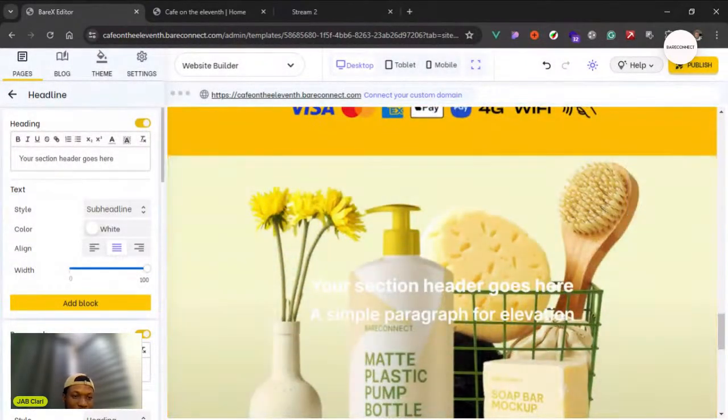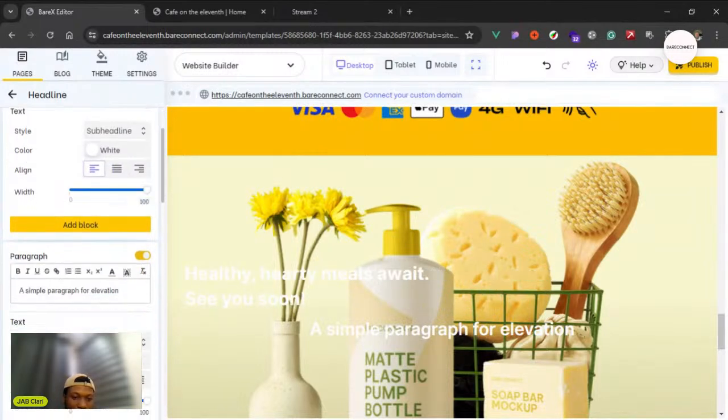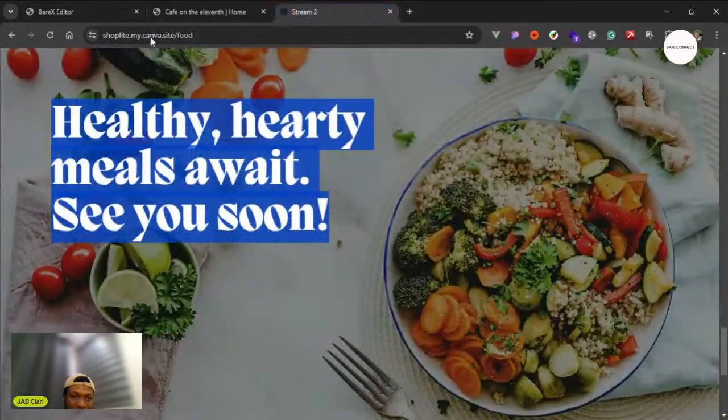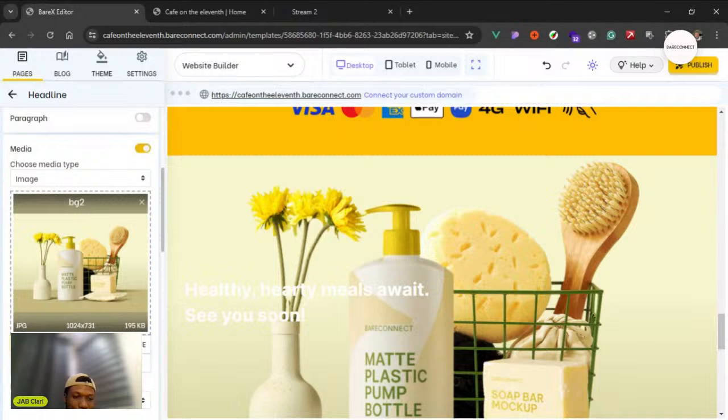Then we will change the text, and there wasn't any paragraph. So we are going to go ahead and delete this and we swap the image to the appropriate image we are supposed to use.